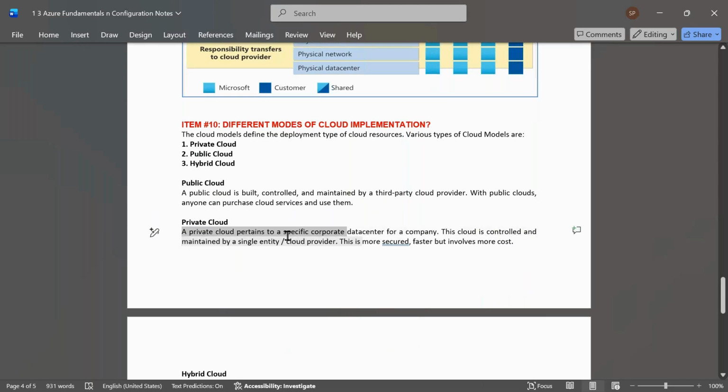This cloud is controlled and maintained by a single entity or cloud provider. More secure, faster, but involves more cost. Private clouds are implemented by various companies. They can customize the cloud environment as per their needs.